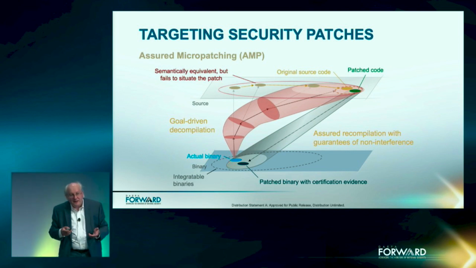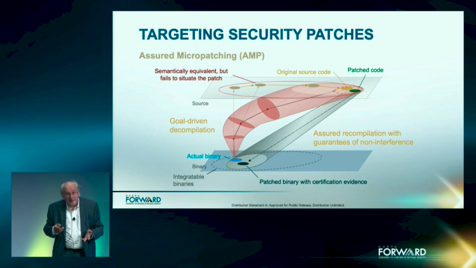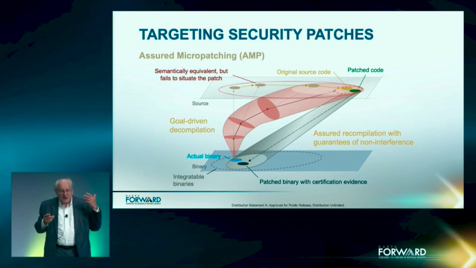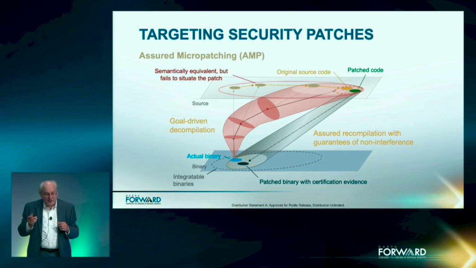Your current compilers don't care about your previous binary. No matter how hard you worked to integrate it, it just goes away. We're building assured recompilers that preserve as much of the existing behavior as possible and give you an assurance case, an assurance evidence that the changed behaviors are only those relating to a vulnerability. A hard problem, a fundamental research problem, relevant to anyone with a fleet of devices that need to be patched and can be attacked.